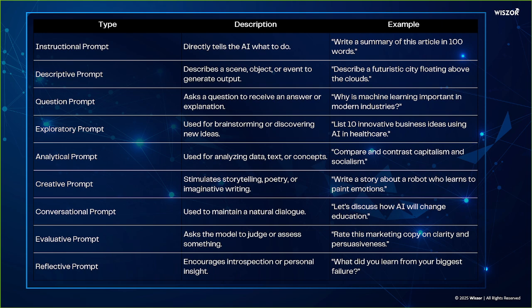But this evaluative prompt, here you are asking the AI to make the decision or to suggest the decision for you. So it will clearly say this branch is functioning well because of these things. This branch is functioning poorly because of these things. So what are all the action steps you can take for it? It also suggests based on the data you give. So it will provide an action.